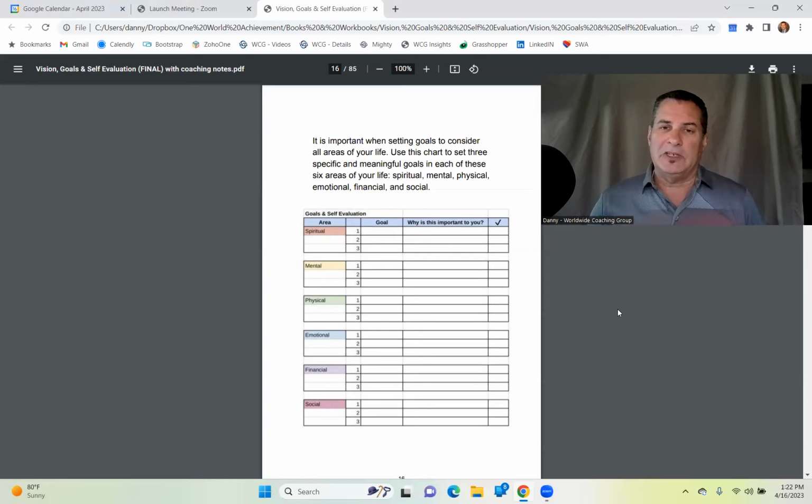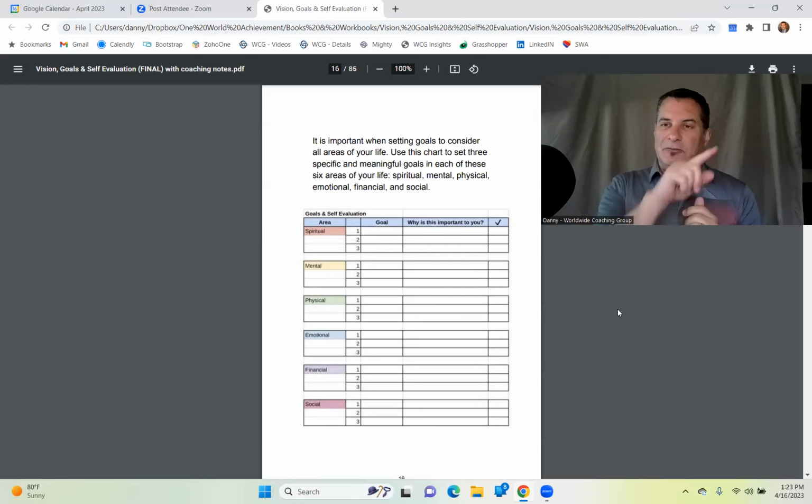So the way I heard this explained years ago is almost like the spokes of a wheel of a bicycle. If you start in the center being 0 and the outside of the spoke being 10, we took these 6 areas and said, on a scale from 0 to 10, rate yourself. Let's just start with spiritually. People may say spiritually, I'm a 5. Okay, great. Mentally, they're like, oh yeah, I'm a 7 there. Great. Physically, gosh, I need to do a lot more working out and taking care of myself. I'm a 2 in that area.